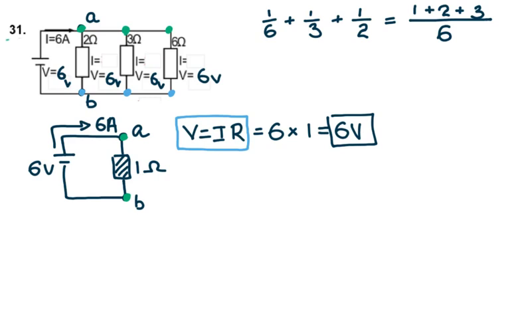So 6 divided by 2 gives me 3 amps. 6 divided by 3 gives me 2 amps, and 6 divided by 6 is 1 amp. And if you add every single amp, you get 6 amps, and that is how many amps you had. So there were 6 amps running this way, and then 3 of them went in this direction, 2 of them went in this direction, and 1 of them went in this direction. The sum of all the amps will give you 6 amps.